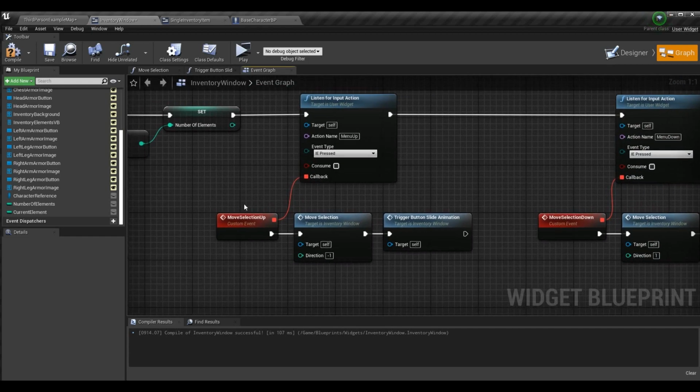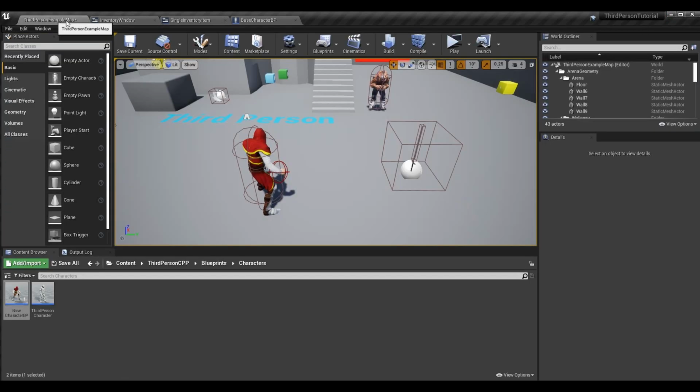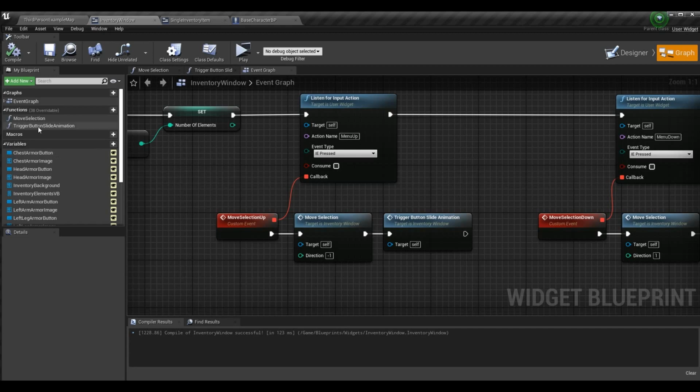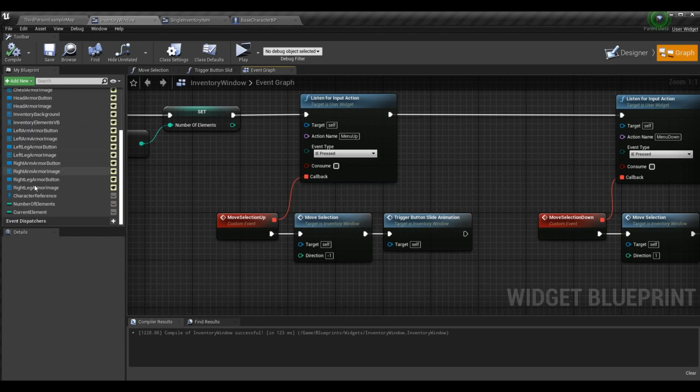All right. Now we can go over some of these functions and what they actually do. So we have move selection and trigger button slide animation. These are the two functions that I've added, and they're both going to be important. Move selection is going to actually move our current element value here. That way we know where we're actually at on the menu. And then trigger button slide animation is going to slide the buttons out and then back in when we leave them.